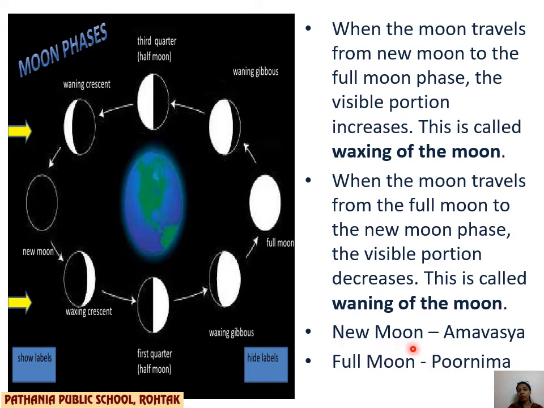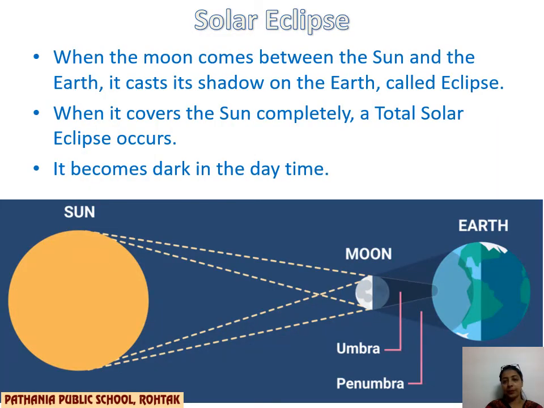जब न्यू मून का दिन होता है, जब हमें नहीं दिखाई देता, तो that is called अमावस्या, and full moon is called पूर्णिमा. The next is solar eclipse. Why does it happen? It also happens because of the movement of the moon. So when the moon comes between the sun and the earth, if you will see in this picture here, the moon is coming between sun and the earth. Moon क्या हो गया? बीच में आ गया. So what happened is, देखो सन की तो लाइट पड़ रही है इस पे, लेकिन इसकी एक शेडो बन गई.